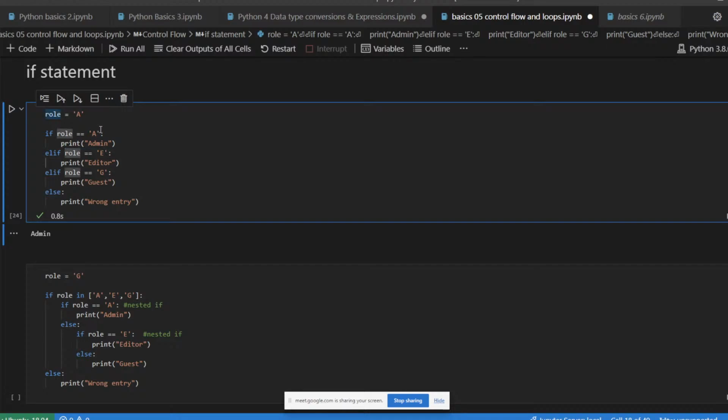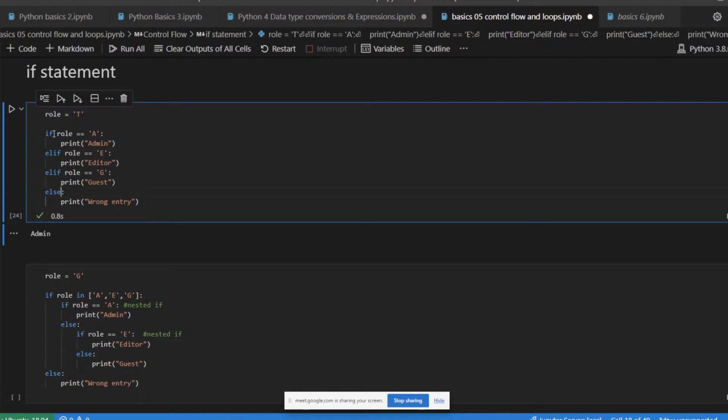It would come here only when the first if condition is not met, and then it checks if the role is E. Let me try it as it was earlier, with T. In this case, the role is T. First, it'll check if role is A. It's not, so it'll go to the else if condition, and because it's an else if, it will check if this condition is true. Role, that is T, is equal to E, which is not true. So it wouldn't execute that block. It will try the next one. That's not true as well. Then it goes to else. So here we can use one else condition, and you can use multiple else if conditions in between.